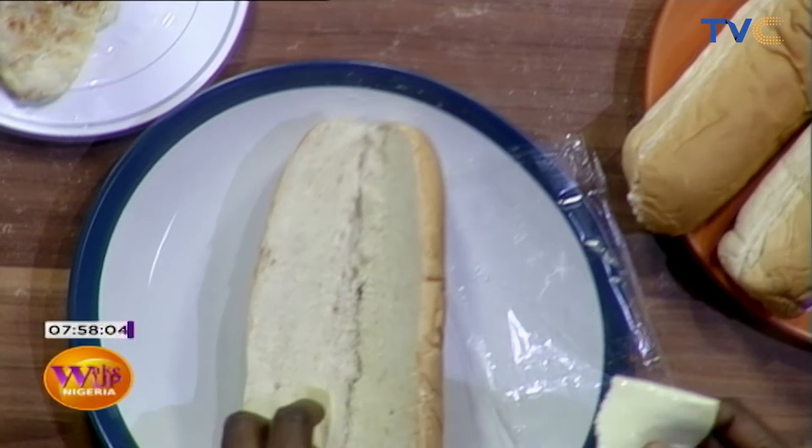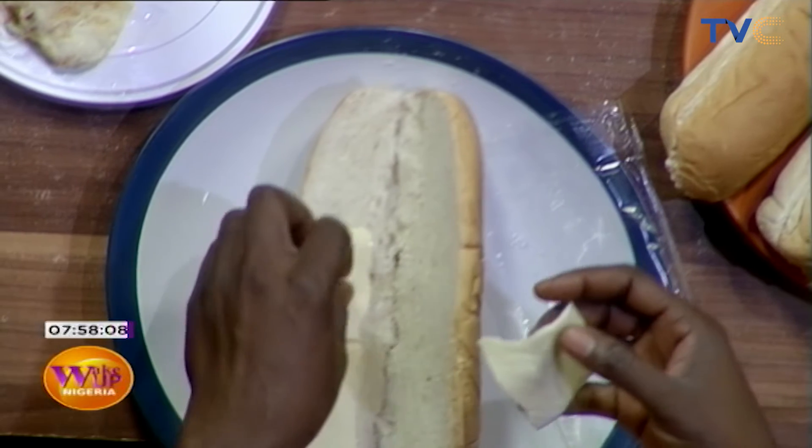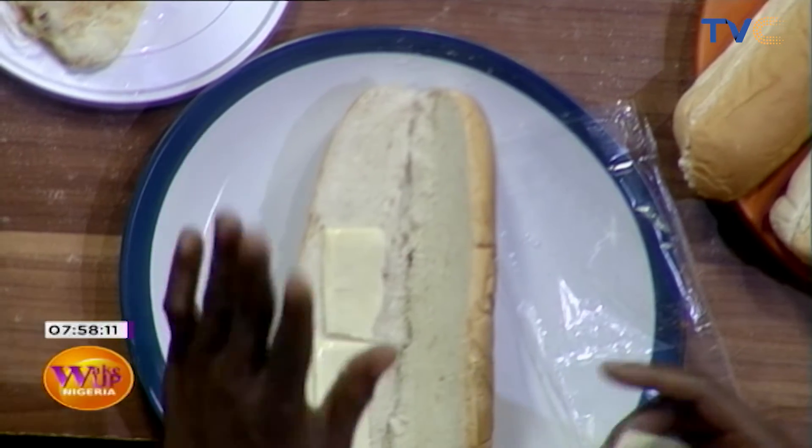Here in the kitchen, Chef AY is about to put the sub together. In a few seconds we should have our sub ready. So here we go. I'm just laying it with cheese. If you're someone who likes your bread really crispy, you can toast your bread before you start this process — but it doesn't really matter because you're still going to toast it anyway.